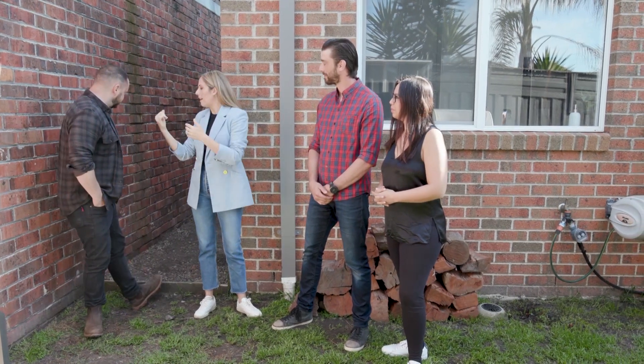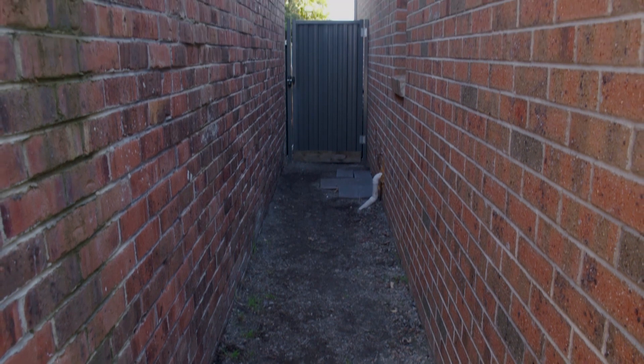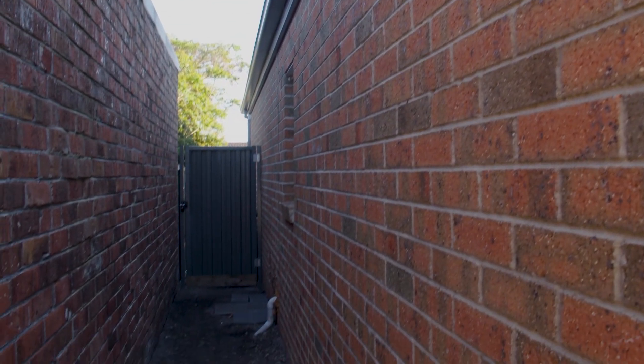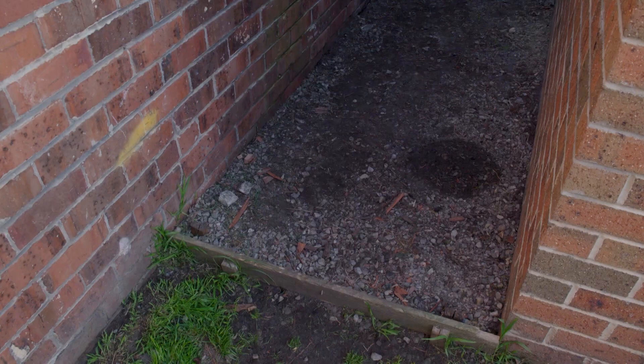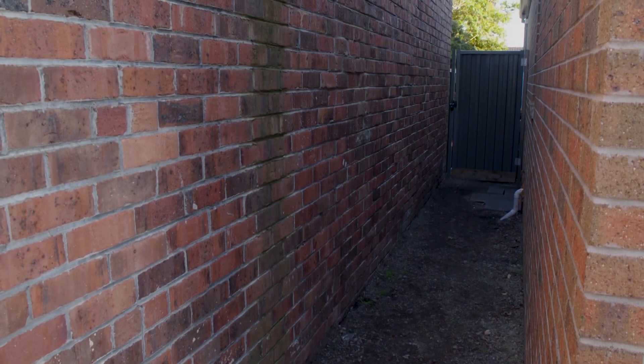So guys, we are in your backyard, obviously, and down the side behind me here is a pathway that seems to be the forgotten pathway. Generally, always the way in every home — there is that dead side of the house. It appears to be quite tidy. What goes on down here? Well, it's not that tidy. I did do a little bit of a clean-up this week. But it's just the part that we've neglected for years. We've been here for four years and honestly we haven't done anything with it. It's a trademark — all around Australia everyone's got the side strip. It's because no-one can see it. That's why. When the producer showed us the photos of this house, there was a lot more junk there than there was this morning.